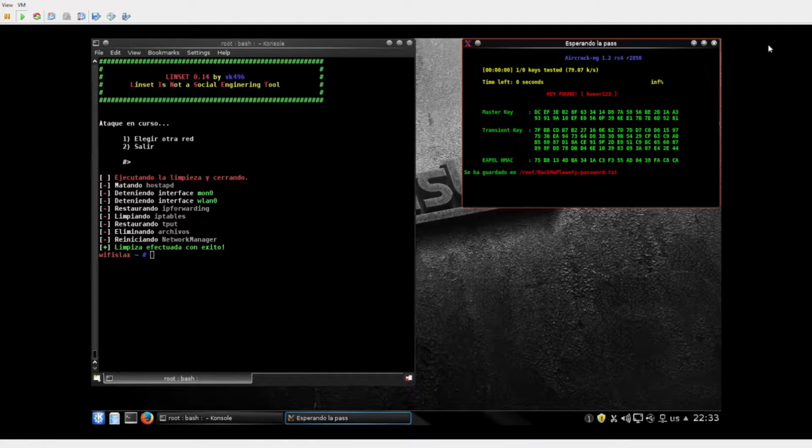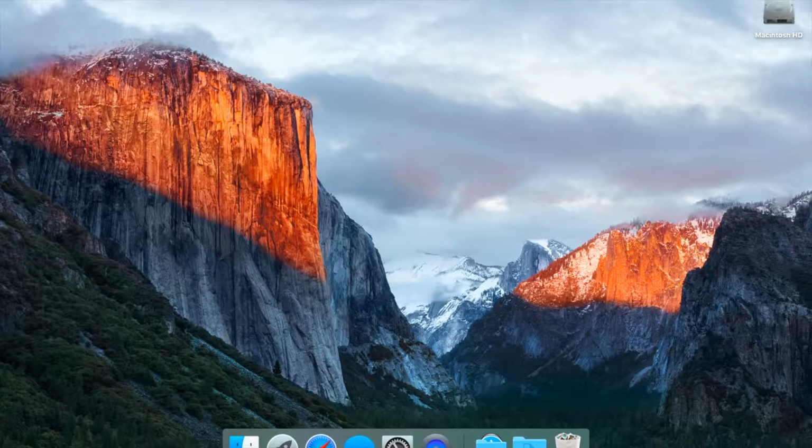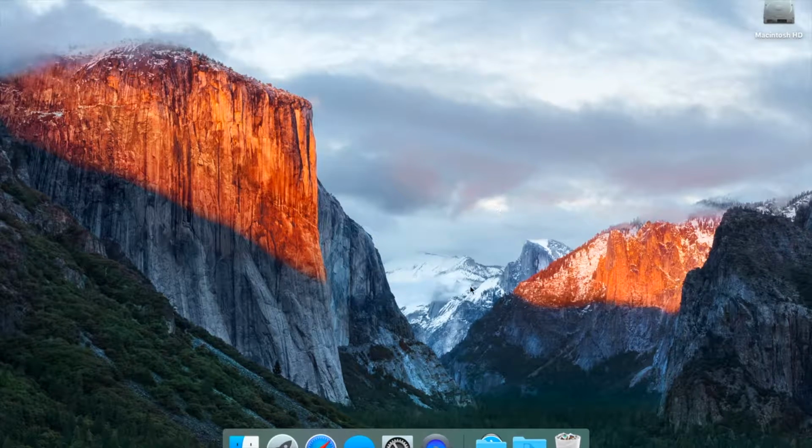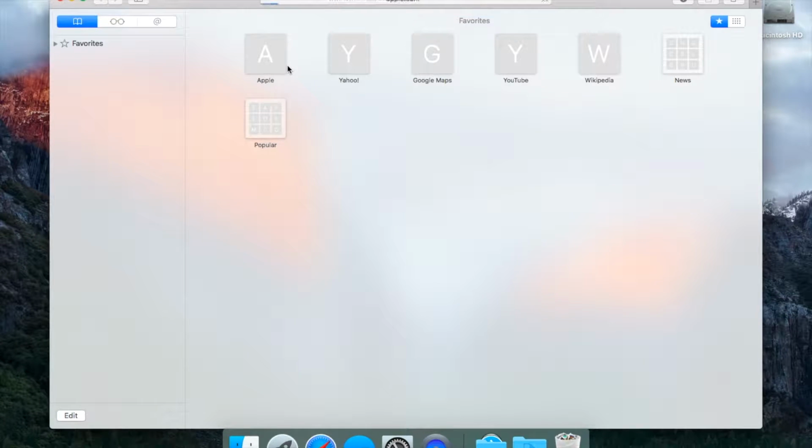You'll also see a window called the Deauth Authentication application running, and that's sending deauthorization packets to the access point that you're trying to compromise, thus blocking the ability to connect to it. Meanwhile, we've got Darren, who's on his Mac. He's seen this fake network and tried to join it, and he's having a bear of a time. He's gone up to his Wi-Fi selection, and he now sees the other network, Hack Me Plenty.